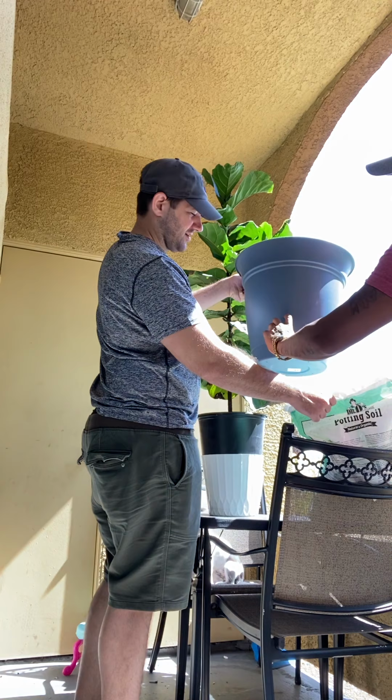Look, we're about to repot this fiddle leaf fig. That's all y'all need to know, because we ain't talking to y'all last no more.